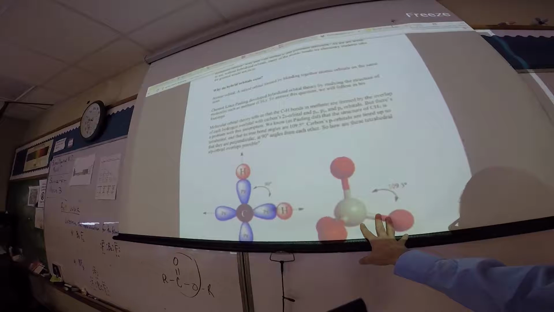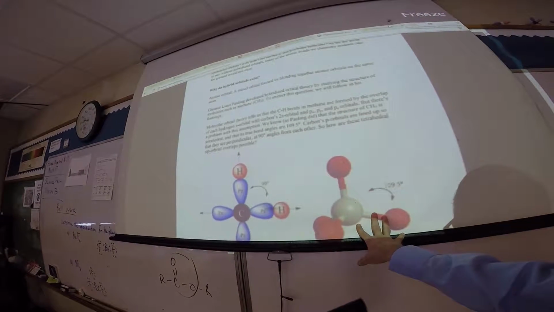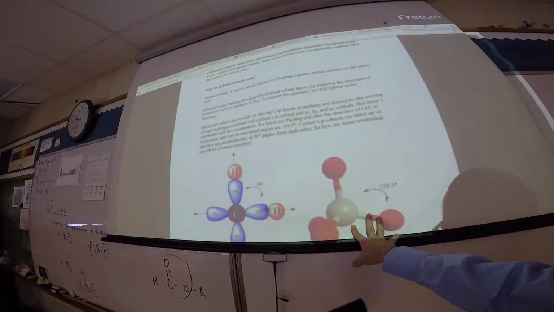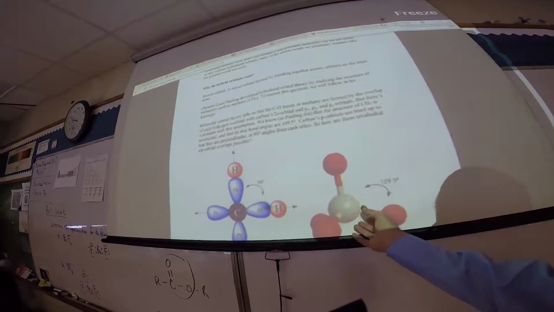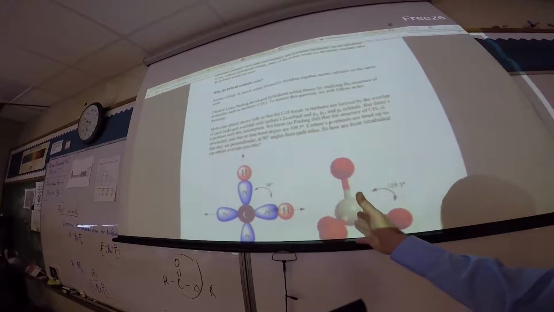So this makes it, I guess you would say, more stable because it spreads out. And when we say more stable, basically what we're saying is that it's going to resist breaking apart. It's going to give it more flexibility because it's spread out a little bit. It's got more room to move around.